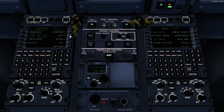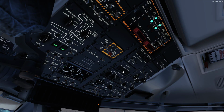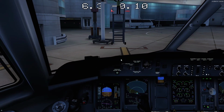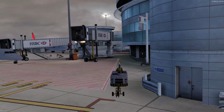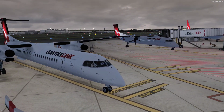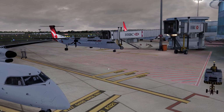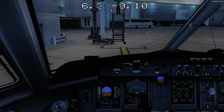Services, we can go and request a GPU. Oh no, we can't actually. Get the APU started up. Yes, I forgot about that. But yeah, we've got another QantasLink over there, which is kind of nice. I think we have the jetway here. Yeah, I can hear the APU starting up in the background. I think the jetway is for gate 13. The APU is starting up.